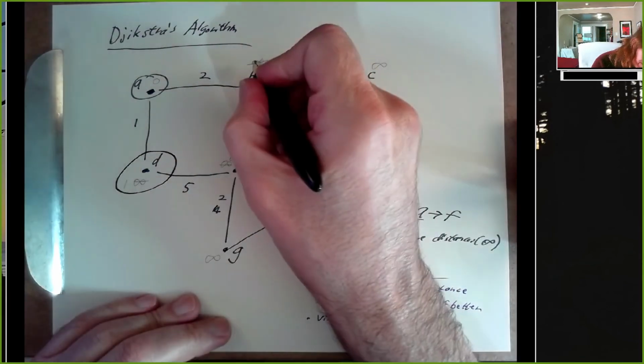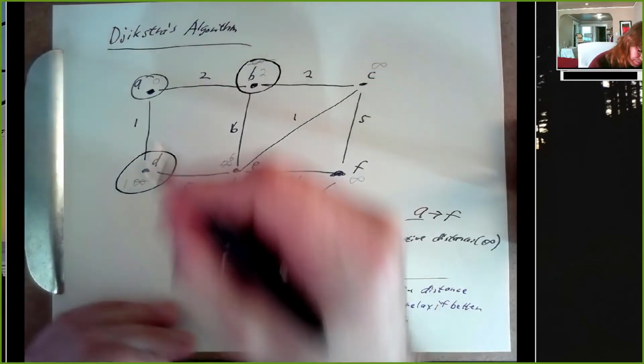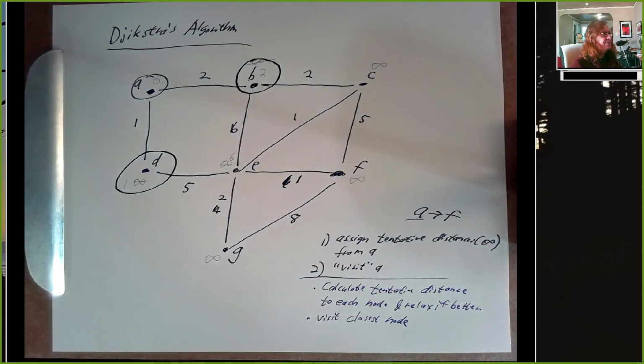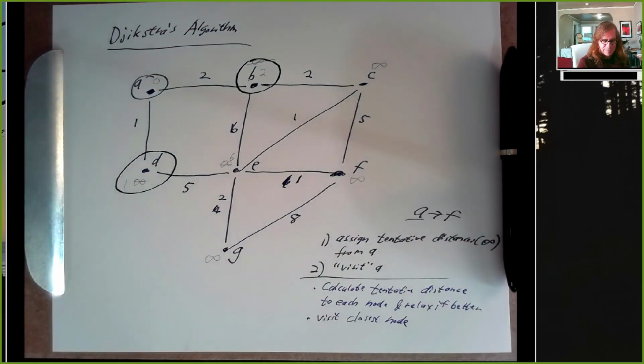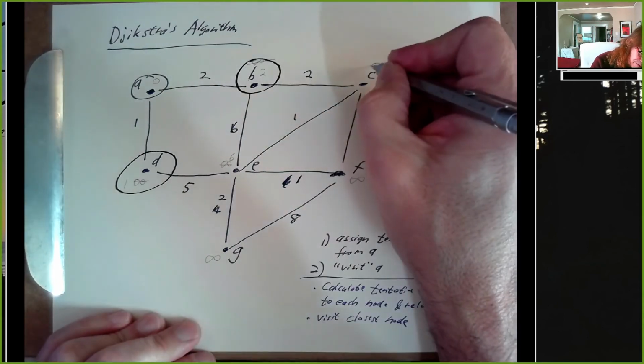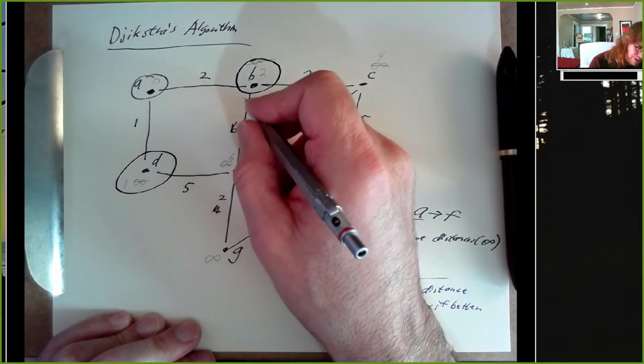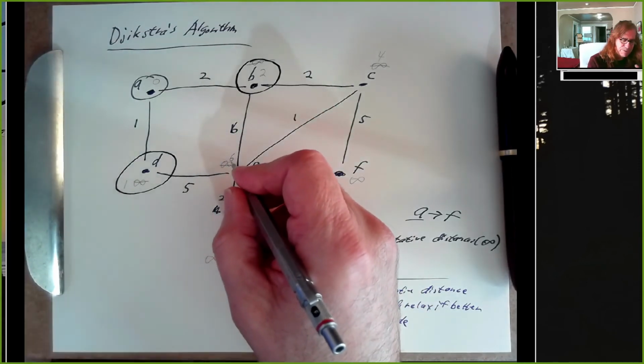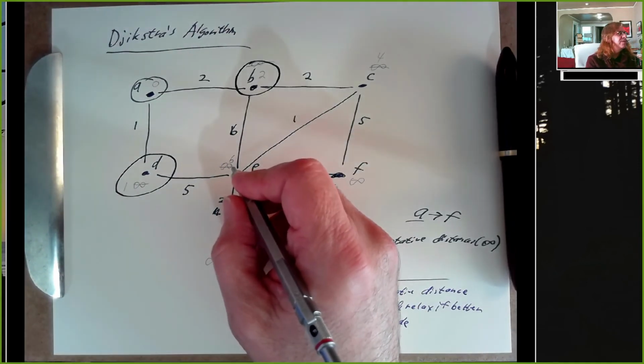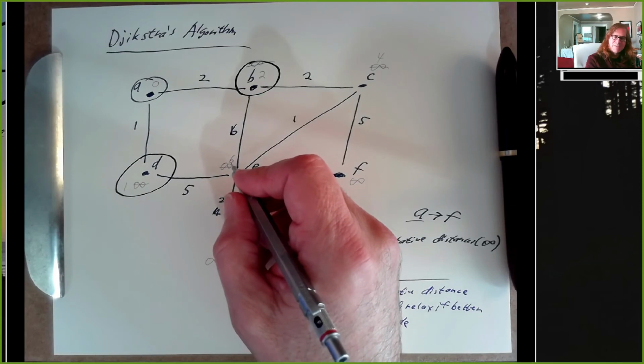We're going to visit this node. And then we're going to relax again. All right, 2 plus 2 is 4. 2 plus 6 is 8. Well, 8 is a longer distance than 6, so we're not going to replace a 6 with an 8. We're only going to replace a distance if it's shorter than the distance we've already found.